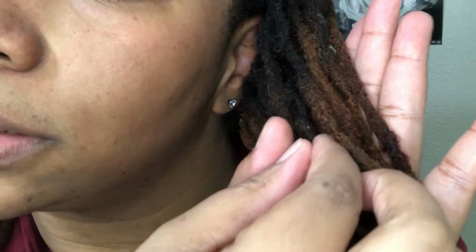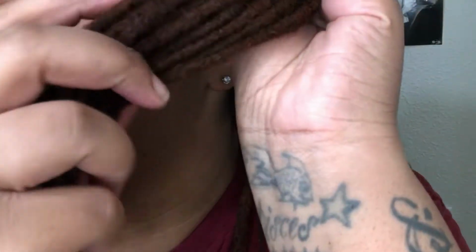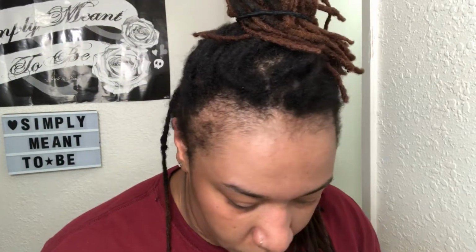So this is my hair now. I kind of just want all these colors to look cohesive. Got some blondish looking brown, and we will see what it ends up looking like. All right, I got a bowl. Regular little plastic bowl, nothing special. Won't miss it.